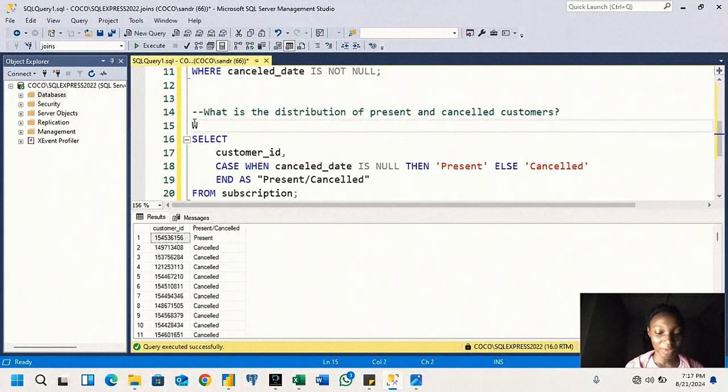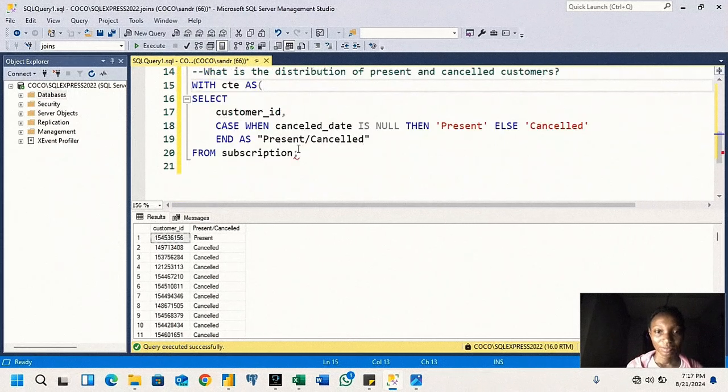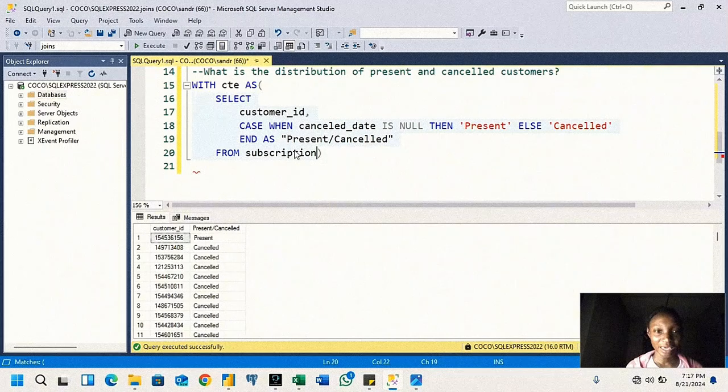Okay, so I'm just going to come up here and say with CTE as. Okay, I'm going to close my CTE. So basically, I'm putting this in my CTE. So I'm going to come down and select. What do I want to select?